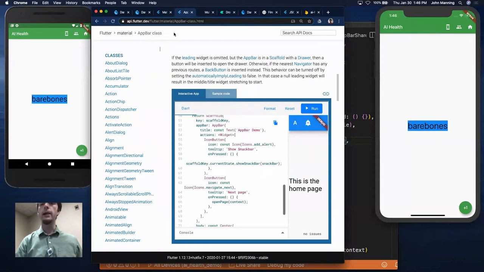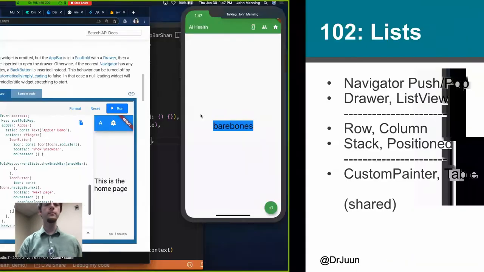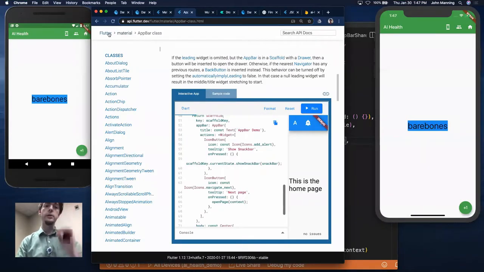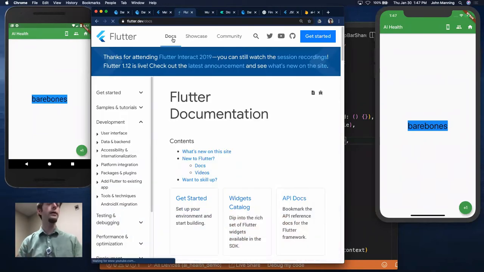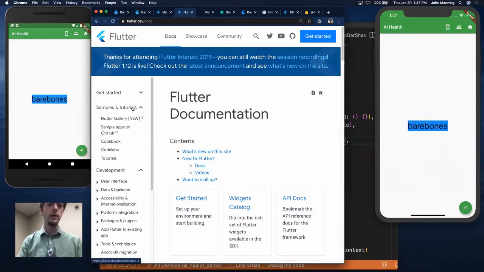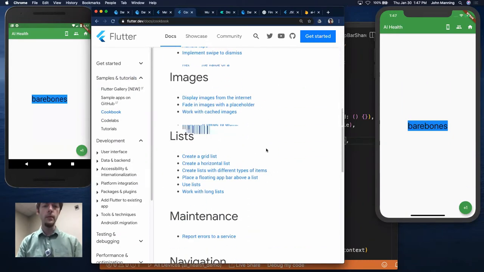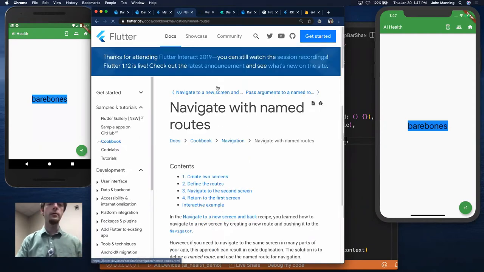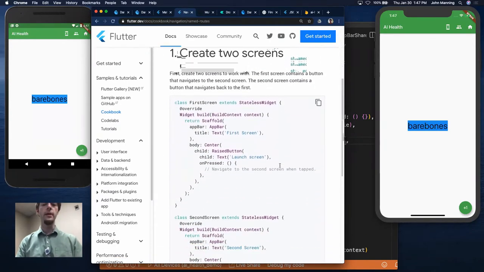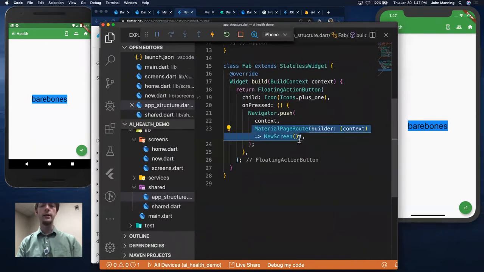So, next up, I want to find a good way to do navigator.pop. And here I would suggest going back up or, as per usual, go to flutter.dev. It gives you a lot of the answers for what you need when you're trying to get the question that you have. So I'm going to go to their cookbook because I know that they already had some stuff here. And I'm going to go to navigation and navigate with named routes. So the benefit of doing this thing where it just opens a new class every time I push the button, that's cool.